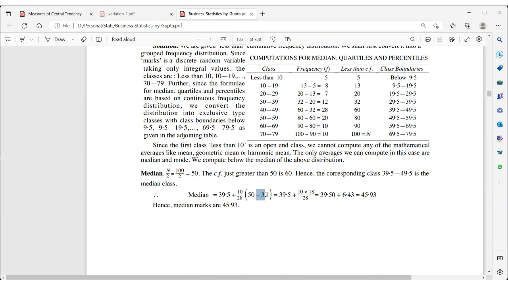This one is value capital C, that is the cumulative frequency prior to the median class. In this case, the median class is this one, right? And preceding, that means the previous one is 32. So in this case, the C is 32, right? If we calculate all these things, we get the value of 45 and 93. But if you consider this is a 40, the value is a little bit changed. You go up, right? Now, in the similar way, we do the quartiles.